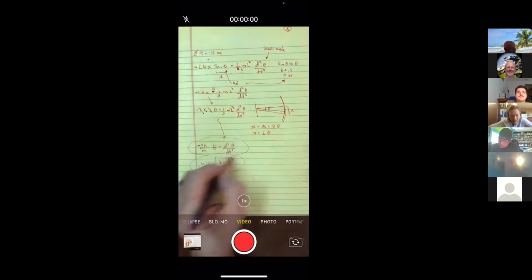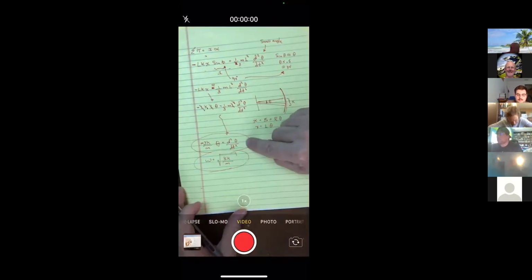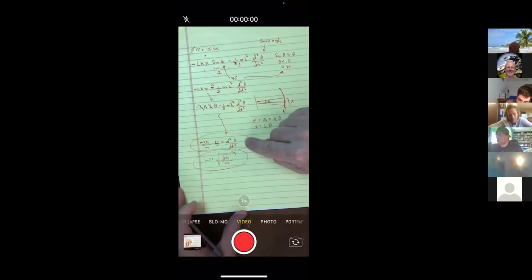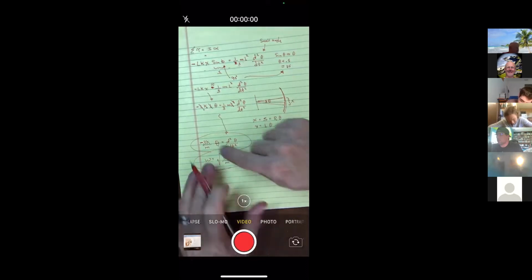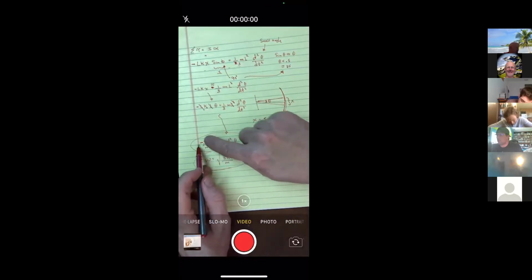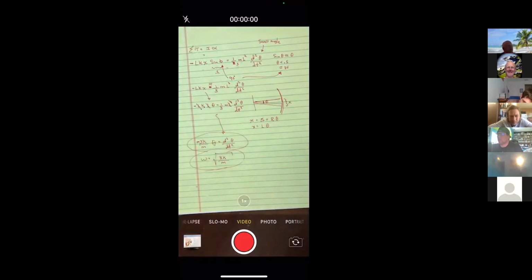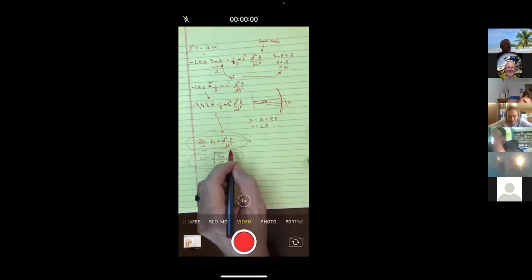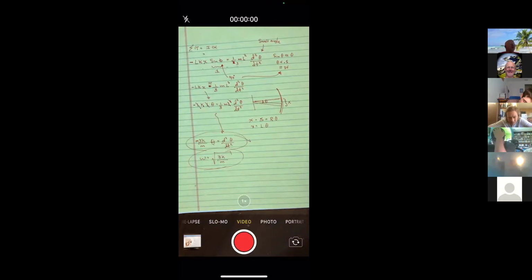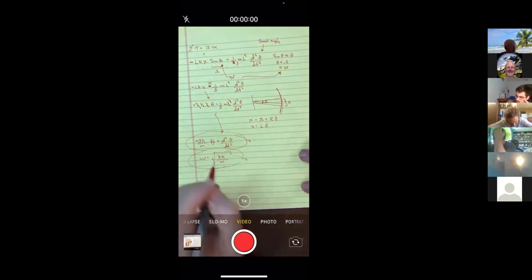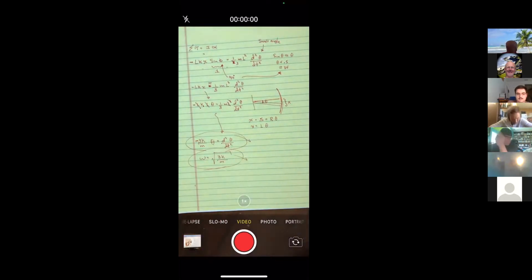So the fact that I end up with this equation is proof that it's simple harmonic motion. And then the square root of the things out in front of the theta, not counting the minus sign, is the omega. Let me double check. It says, show that the plank moves in simple harmonic motion. Okay, that's what that equation is, with an angular frequency of, check, square root of 3K over m. So that's our proof.